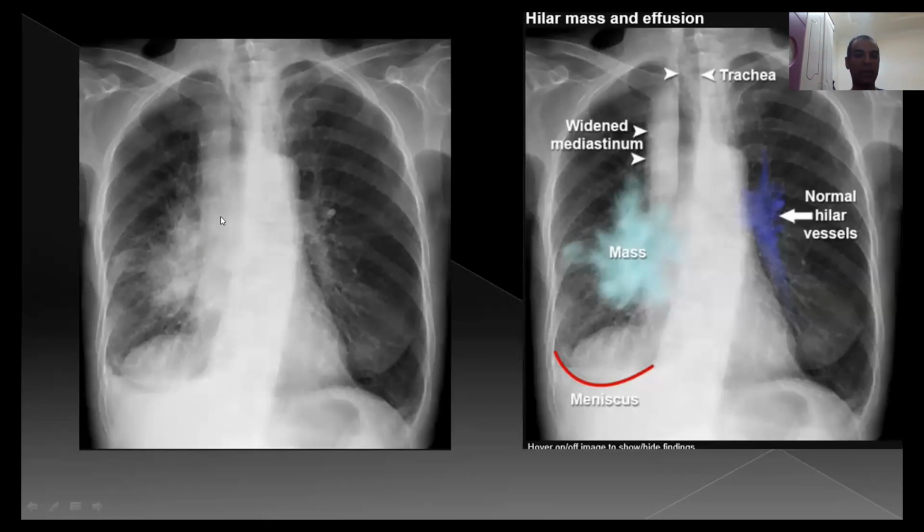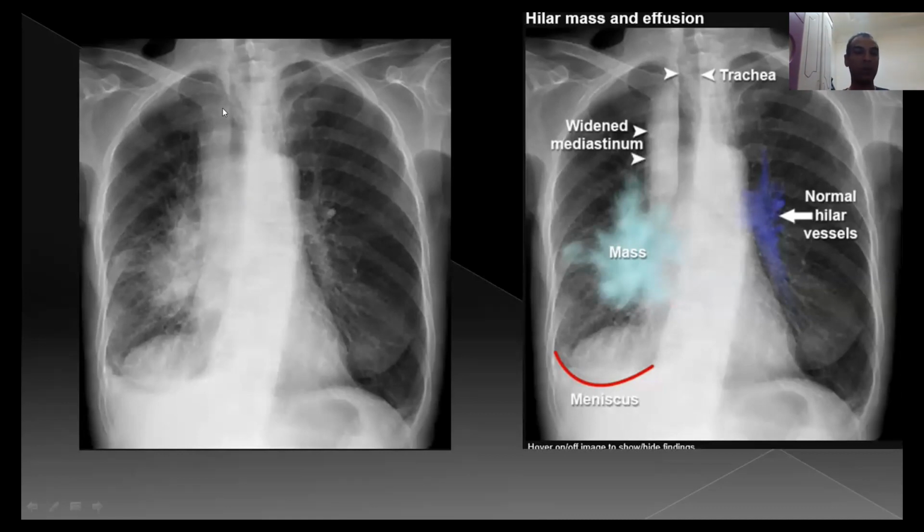Here is the classic form of a hilar mass. This one is a hilar mass. Look for this one. This is a normal hilum, as we said before, with normal arborization. But this one is a spiculated mass or spiculated density, most likely a hilar mass, most likely bronchogenic carcinoma.